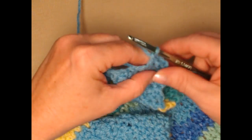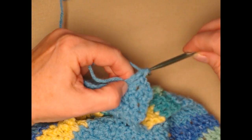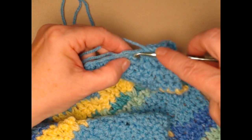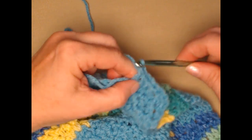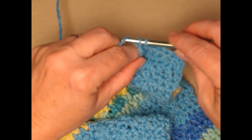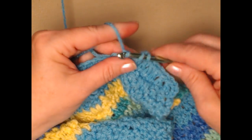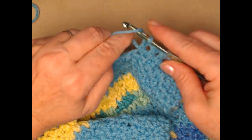So I'm just going to evenly stitch double crochets all the way around the edge of the blanket. Now, if you want to use a more intricate pattern for the trim, you certainly can. There's lots of them out there. I just decided to keep it basic so that the stitch pattern of the blanket is the star of the blanket. Alrighty, so I am just going to stitch 1 double crochet in each of the double crochets where I have them, and then the spaces where I don't, I'll stitch evenly.